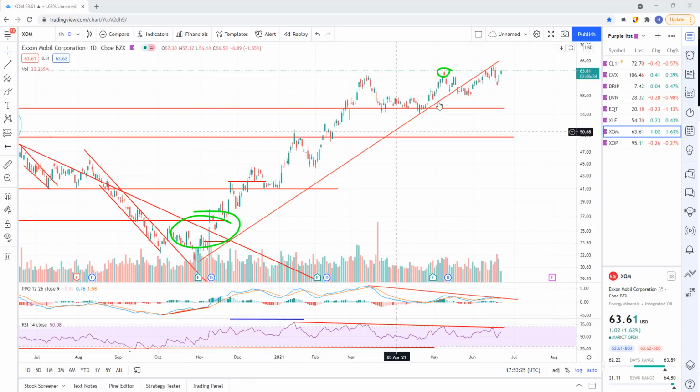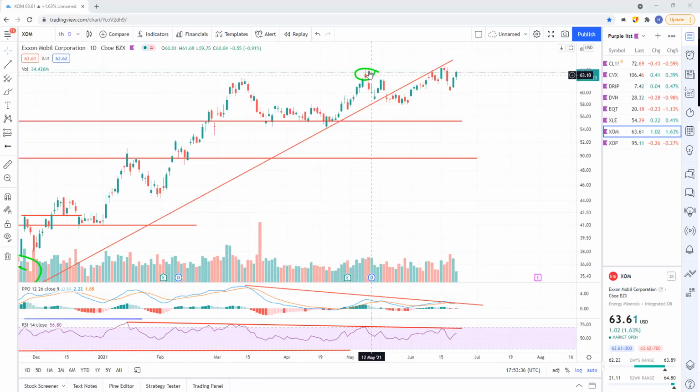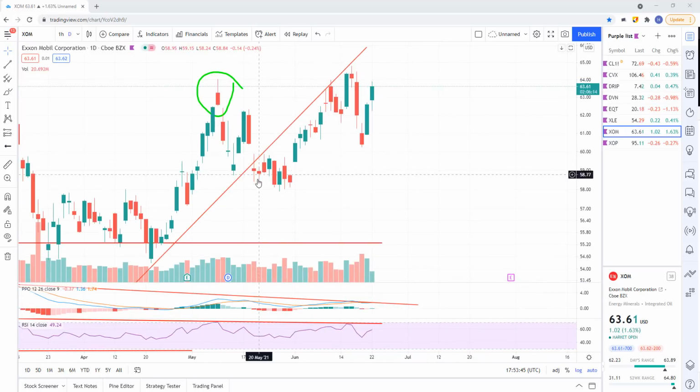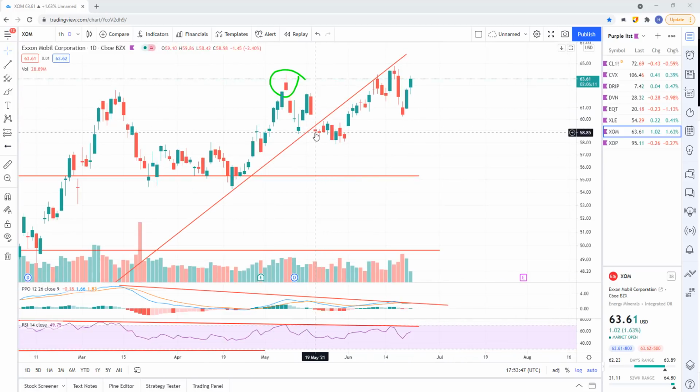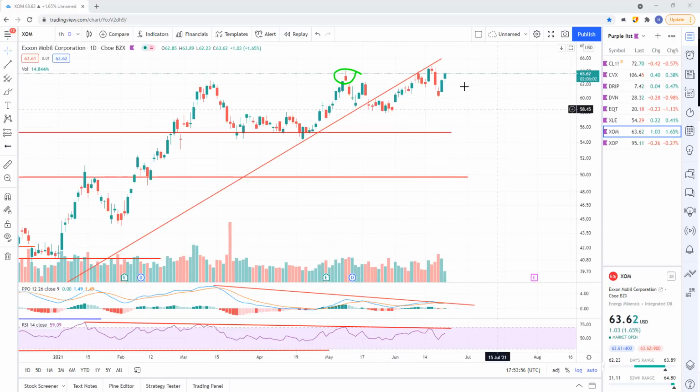This is ExxonMobil, a large component of the oil ETF XLE, and you can see here a clear uptrend line. But we put in negative divergence, so I have it circled. There's a divergent high right there, and you can see the PPO has clear negative divergence, and the RSI has that as well on the daily chart. So then you look for a break of trend line support, and we did break. It came in the form of a gap down, not that impulsive. It just gapped down, then treaded water sideways, and it's been backtesting ever since.